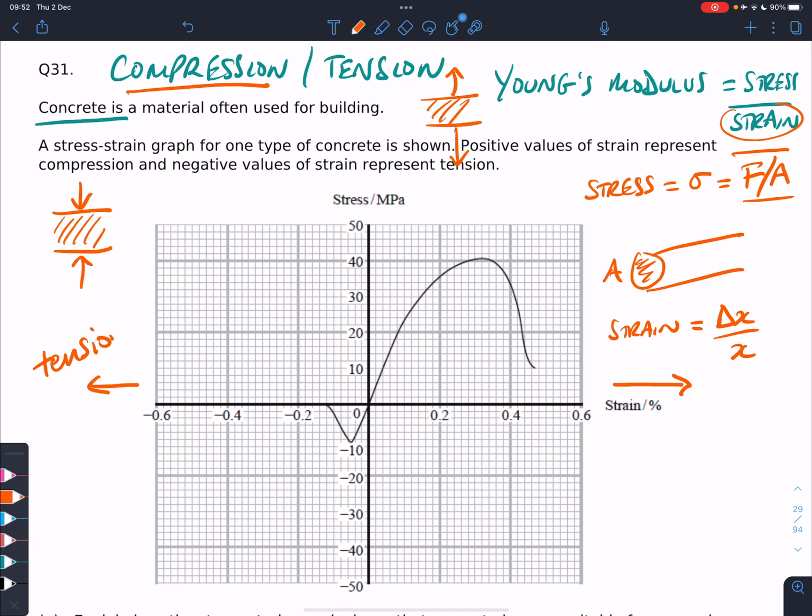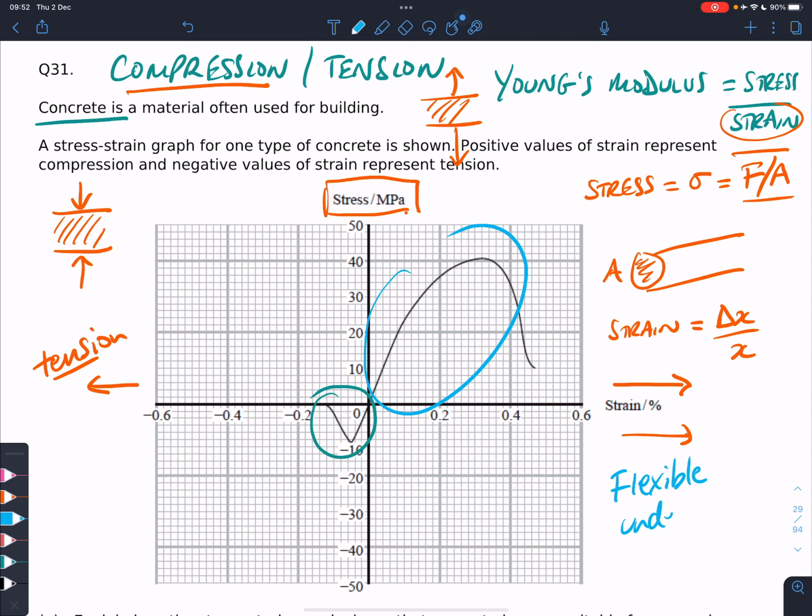So what that means is that if you put a certain amount of stress on it in the direction of squashing it, this is what happens in terms of the percentage change. Now you'll notice this is not symmetrical. The stresses that you put might well be the same, but if you're stretching it out, there's a big problem there. It doesn't do very much, whereas on this side, it does quite a lot.